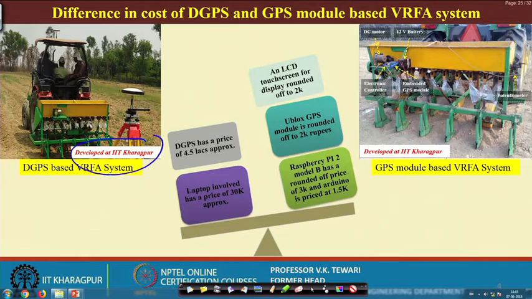Now, this system has been developed. As I discussed initially, we wanted to make the unit even cheaper, because ultimately our aim is to make simpler, cheaper, compatible machines which can be purchased and used by the farmers, and hence we went into the embedded system.